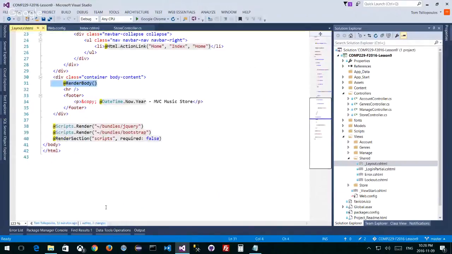That's what these layouts do. So layouts surround or encapsulate the data of our views, and @RenderBody tells you the exact position where we insert all that data. That's an important point.